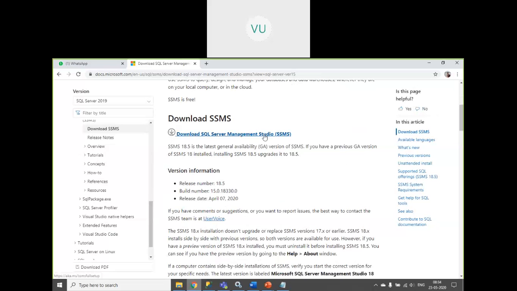You can go here and download SQL Server Management Studio. There are a number of steps as part of the installation, right? One important thing is that on one screen you will be asked about the administrator: whether you want Windows authentication, SQL Server authentication, or both. If it is SQL Server authentication, you have to give your administrator username and password. If it is Windows authentication, it will directly take the username which is logged into your machine. Otherwise, it's very straightforward, not so complicated.